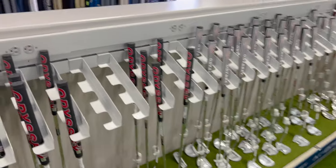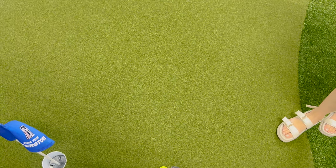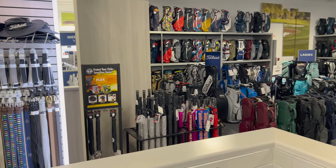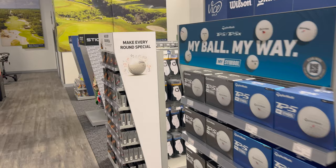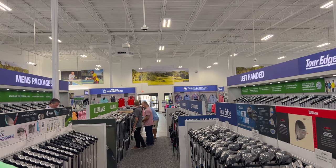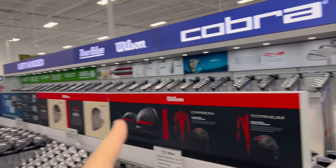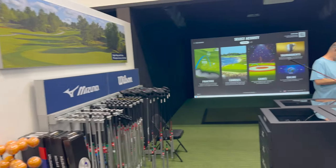I do need a new putter sometime. I actually need new fitted clubs. A ton of belts. Umbrellas. And look at all of these bags — there's some college bags. Lots of gloves. Sometime we need to go try out a simulator. Here is directly in the back from the doors we came in at. Again, that was all clothes — men's clothes, shoes, kids' clothes, fitting rooms, clubs — women's are up there. Putters and bags that way, and behind us, a simulator.